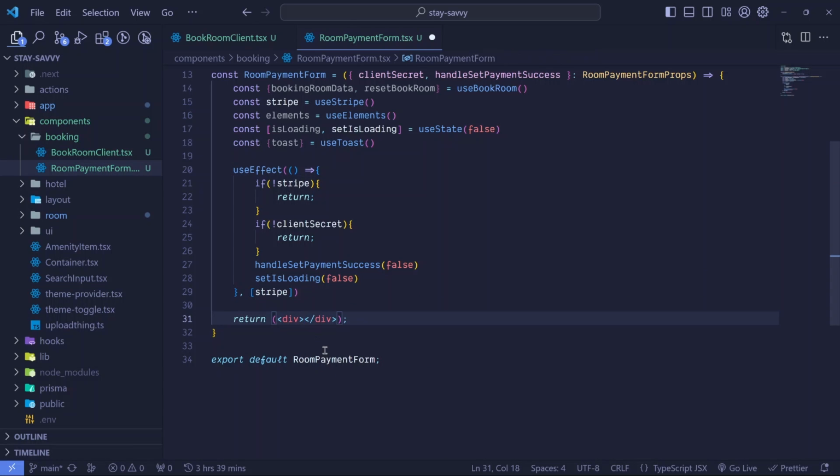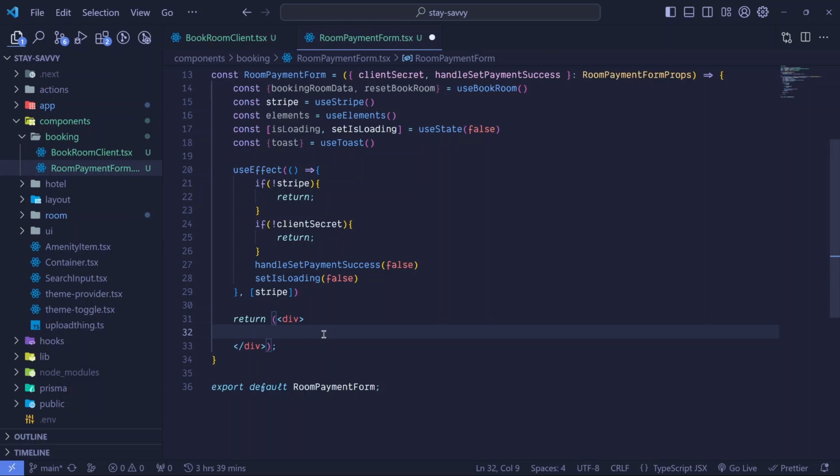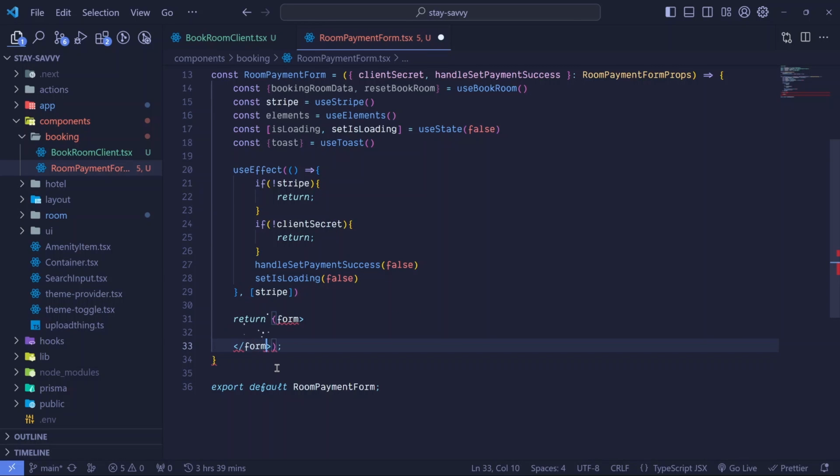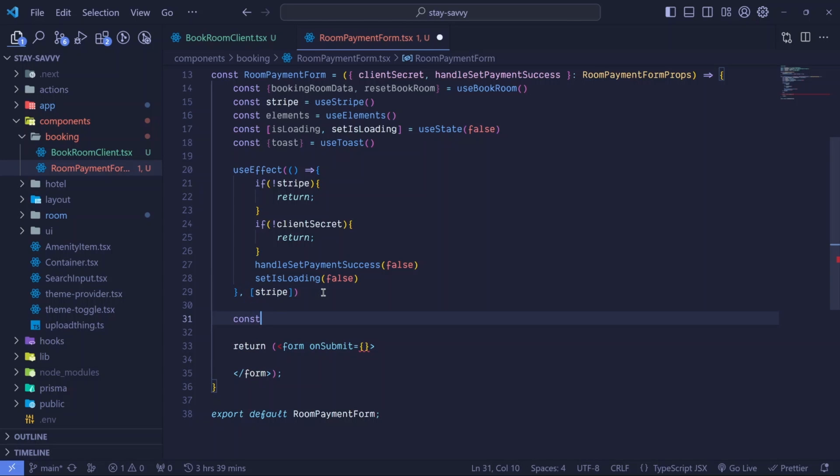Now let's come to this div here, and this will actually not be a div, but it will be a form. So I'll say form like that. This is the HTML form. We are not importing it from anywhere. What is wrong with this form? Yeah, there we go. And this form has the onSubmit event handler, and here we'll be passing a function to submit the form. We will be working on this function later on.